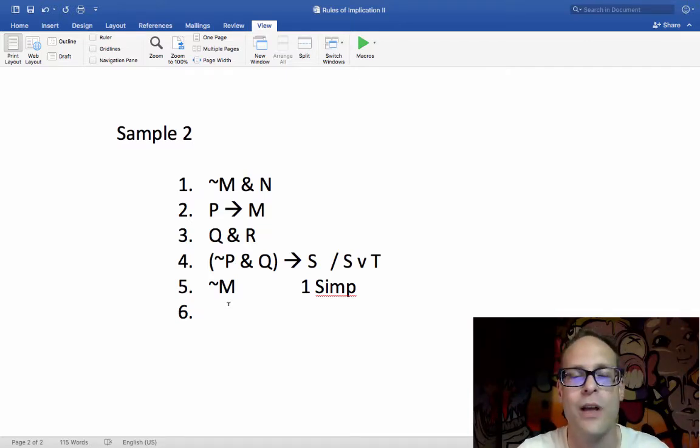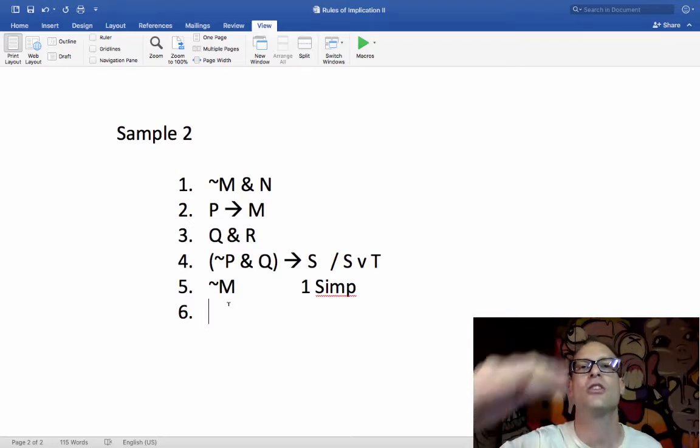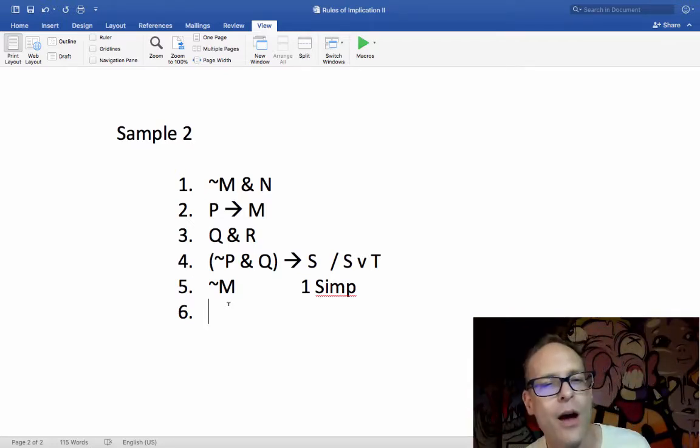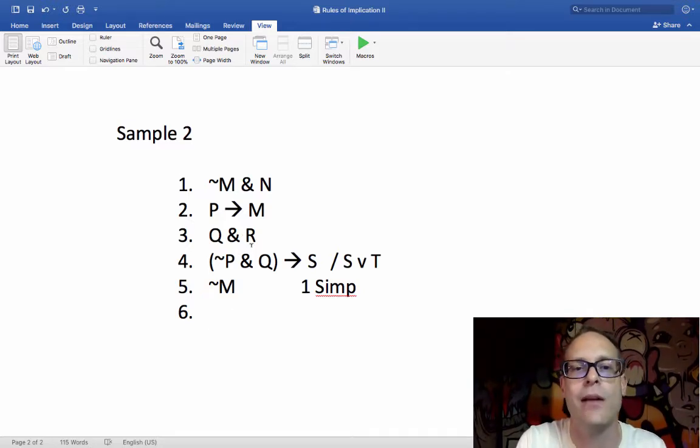You would just have an extra line in the proof, and you don't get any points taken away for having an extra line in a proof, right? It's perfectly okay. Now, remember, once you complete a step in the proof, you want to stop and take another look at the proof and say, is there something I can do now that I couldn't do before?